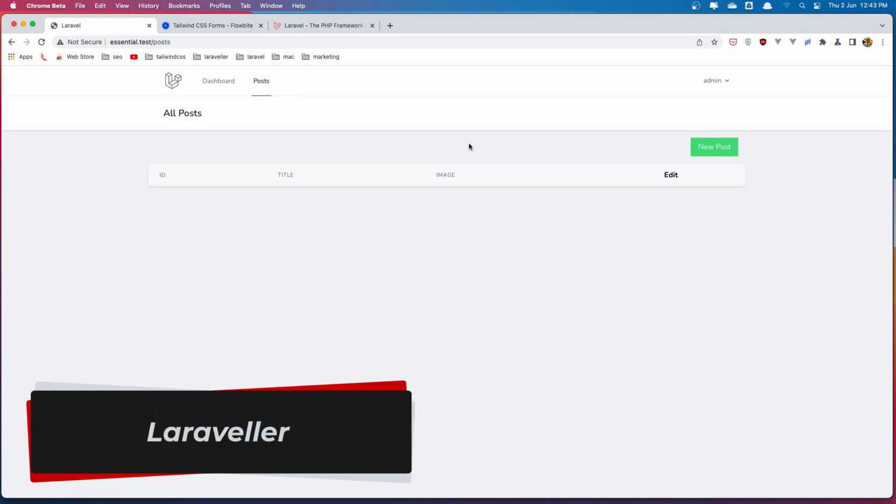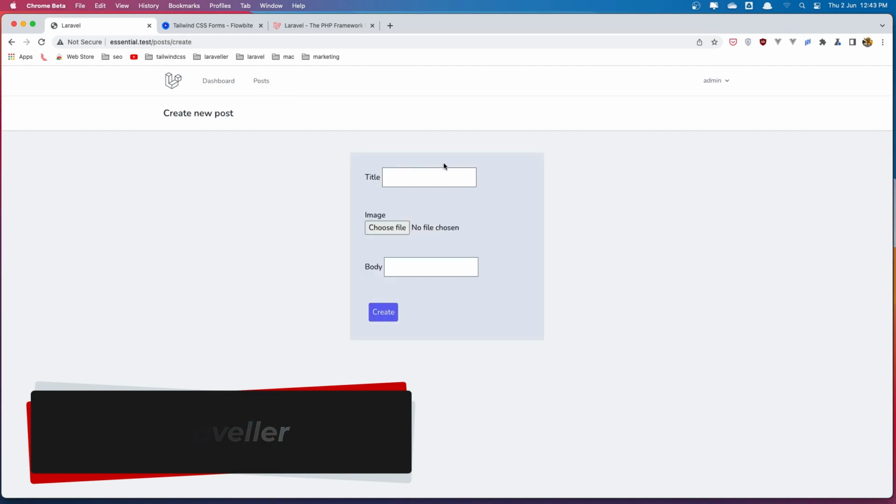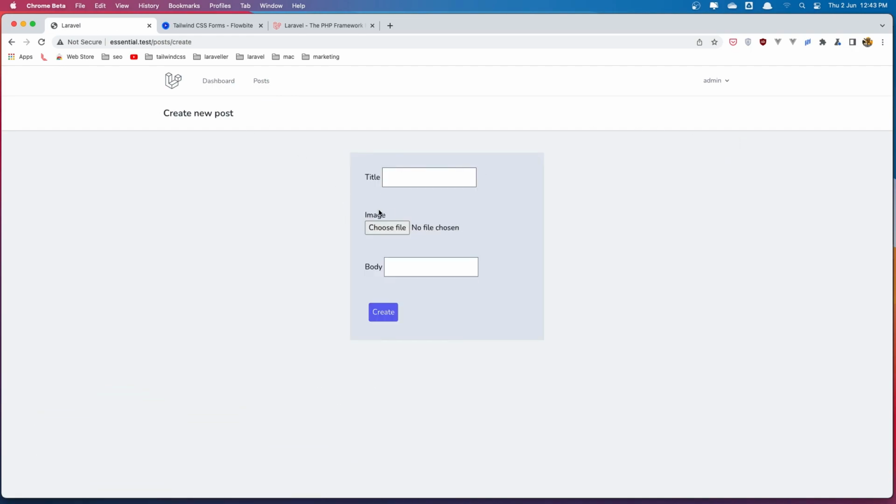In the previous video we worked with Tinker, how we can attach and detach tags to the post. In this video I'm going to show you how we can attach tags when we create a new post and when we update the post. Okay, so first thing we need to add multiple select here and display all the tags, and when we select we need to attach them to the post.